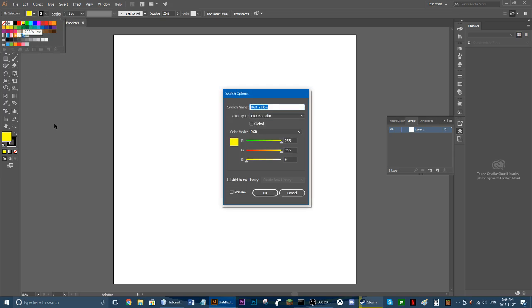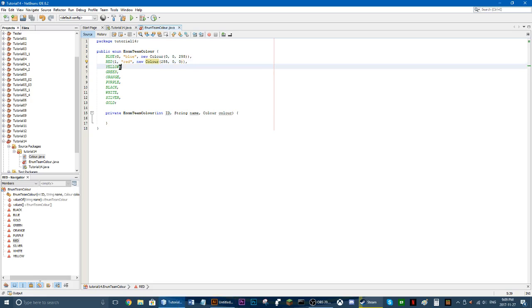Oh wow. So it's 255, 255, 0. Okay. That's good enough. And then yellow, and then new Color(255, 255, 0).